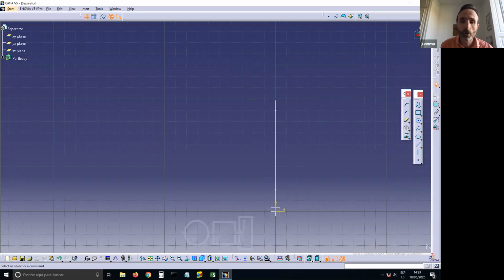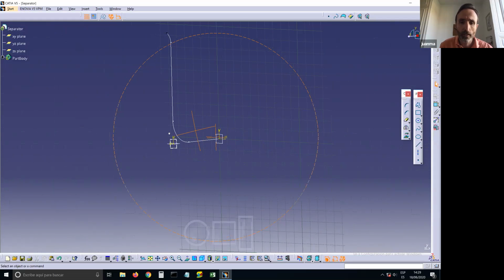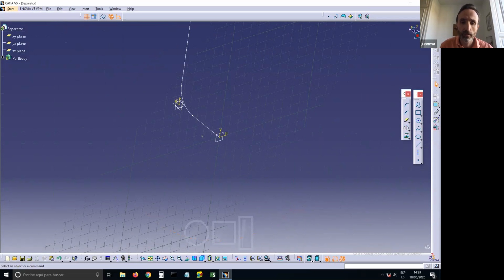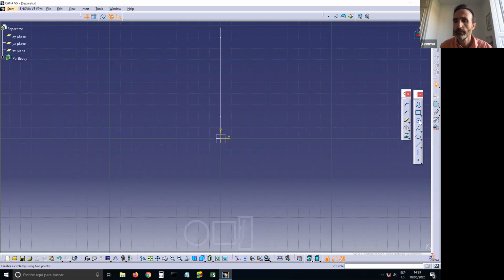We are in the 2D environment again. You see where we are drawing. What I'm going to do basically is define the curve section of the tool here. So I will draw a circle and I will force the circle to pass through the sketch origin. And then I will cut the circle so that I can have the cross section I want.